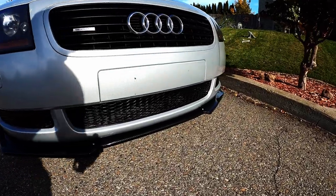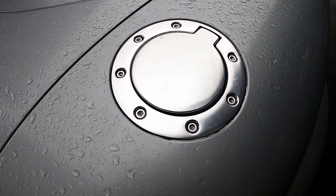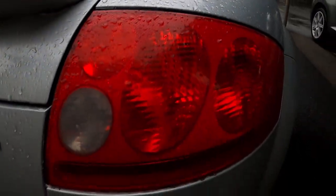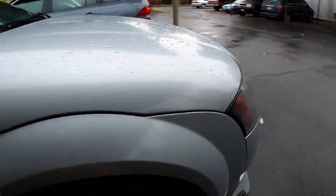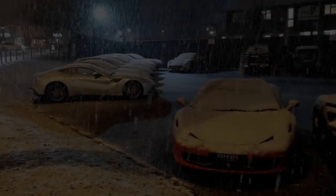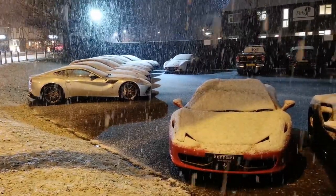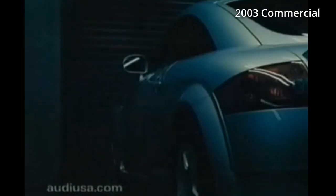This car represents a turning point for the way automotive lights were designed. Thanks to Audi's investments in how light lenses were formed, far more complex shapes could be achieved. It's because of this new technology that the headlights and brake lights curve with the body's shape, yet also match perfectly with the panel gaps of the bumpers. This technology is used all over the automotive market today, but dates back to this vehicle. This car is an ode to a simpler time — rather than car designs getting progressively more complicated, it took inspiration from the original Bauhaus and brought a real sense of simplicity to the world of car design.